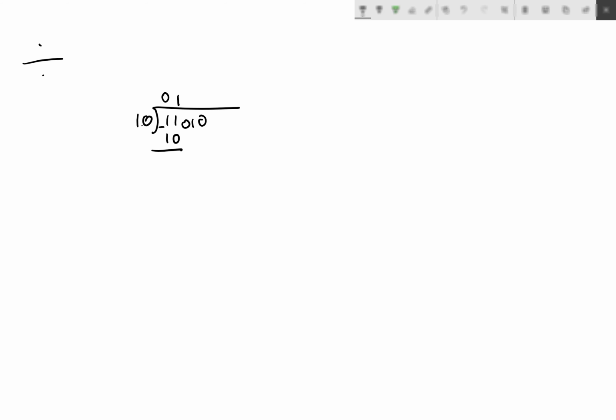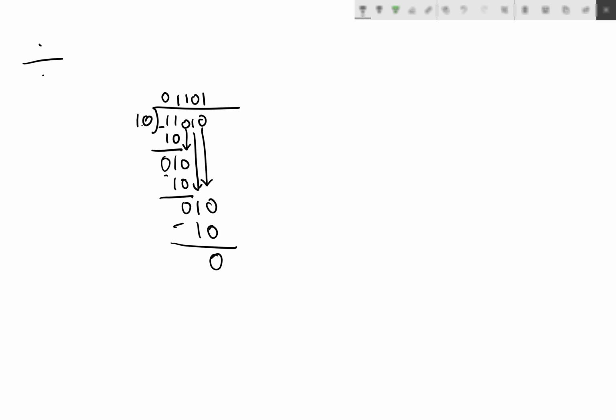And we want to take them away. And we know how to take away binary. So notice when you do this, you don't take away as normal. You've actually got to take away in binary. So 1 minus 0, 1. 1 minus 1, 0. And we bring our 0 down, so we got our 0 here. How many 10s go into 10? 1 10 goes in. And so now we just go minus. And you've got 0. Wait, we've still got a digit left. We got our 1. How many 10s go into 1? Sadly, 0. So we bring down our other 0. How many 10s go into 10? 1, right? So we do 10 minus 10 is 0, and that wraps it up, and we put our 1 there.